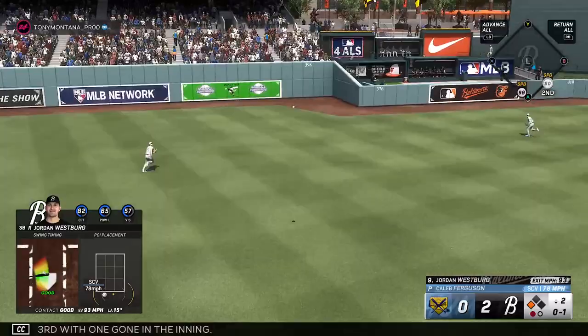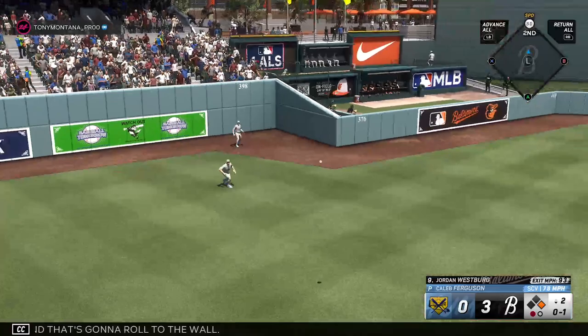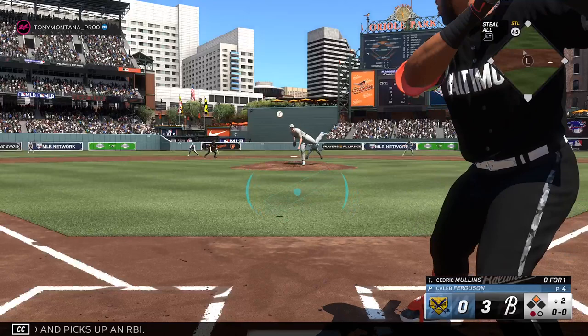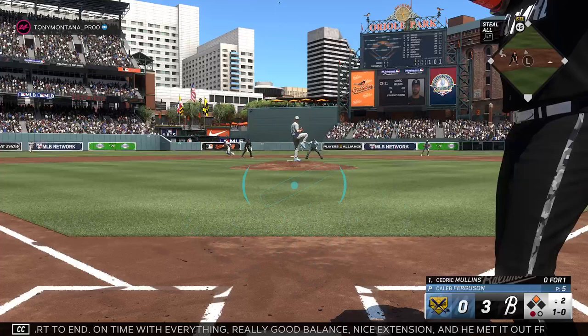All right. And Westberg is going to get on with a base hit. I think that's his first base hit online. He's in safely and we'll stop at second. We'll make it a double. That's cool. Puts a run on the board and picks up an RBI. Solid. If I can just keep getting good hits, I think I would be happy. Nice extension, and he met it out front for a line drive knock. I just need to keep getting hits because I'm actually doing good for once.